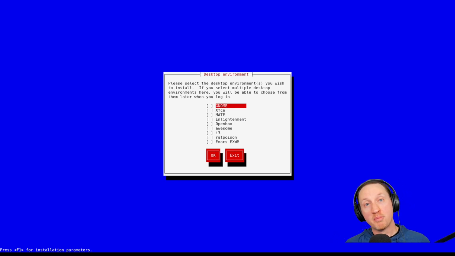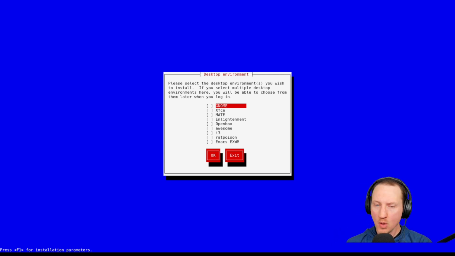And now is the fun part where we get to decide which desktop environment we want to install on our new machine. So we've got quite a few options here, a lot of things you probably recognize, other things you might not recognize very well. I do highly recommend that you install a mainstream desktop environment along with anything else you might want to install, like let's say EXWM or i3, because the more minimal desktop environments or window managers probably don't have all the stuff set up for you to easily set up your Wi-Fi after you install your system.